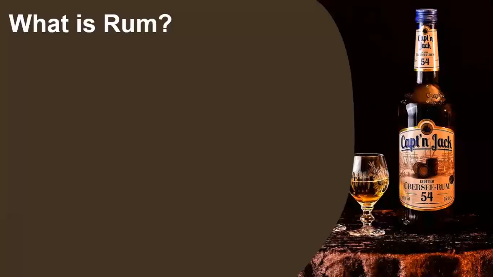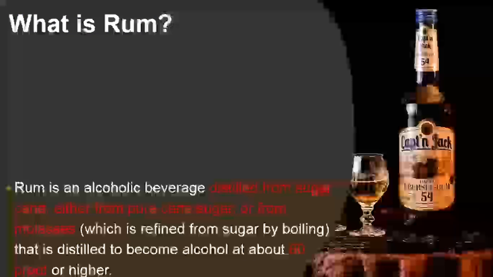And then the colonial slaves figured out that there was enough sugar present in molasses to attract yeast, so they fermented and distilled it into alcohol, and that is how rum was born. Let's see what is rum.